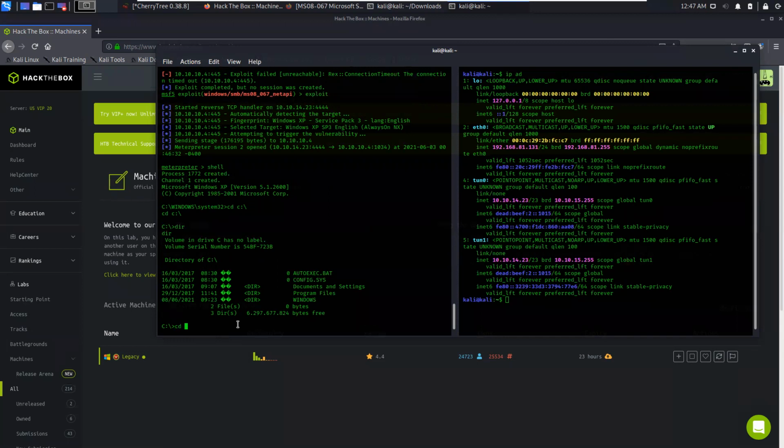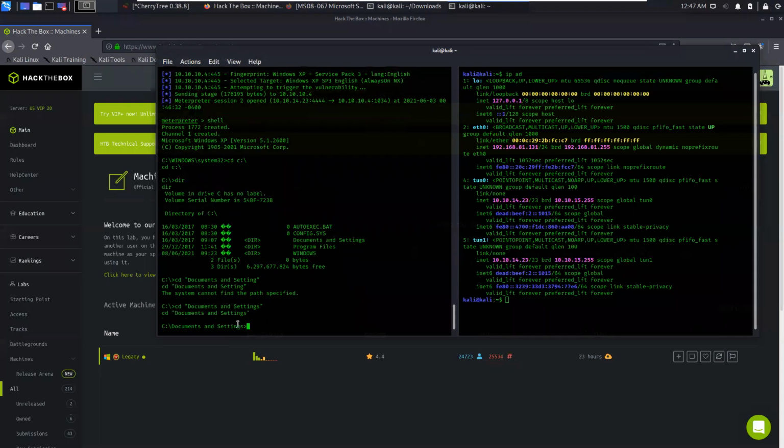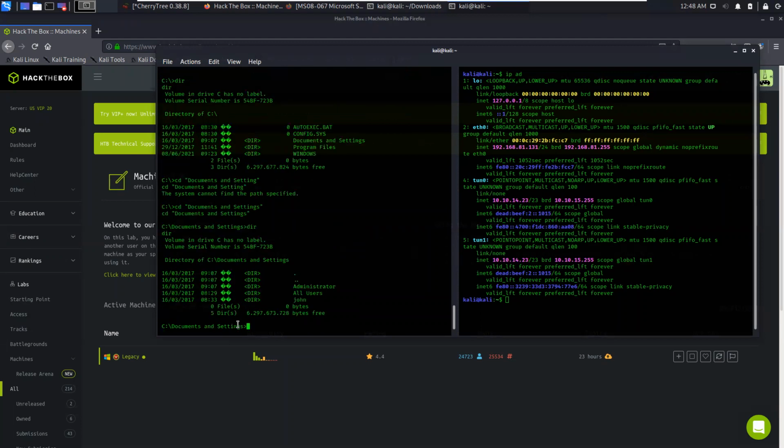So let's change directory and go to documents and settings. If I can spell settings. So change directory. All right, so we are in documents and settings.